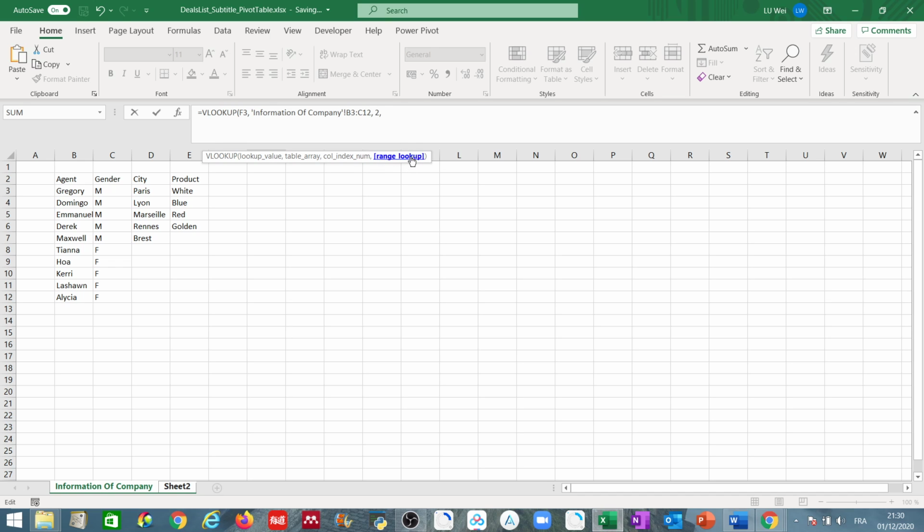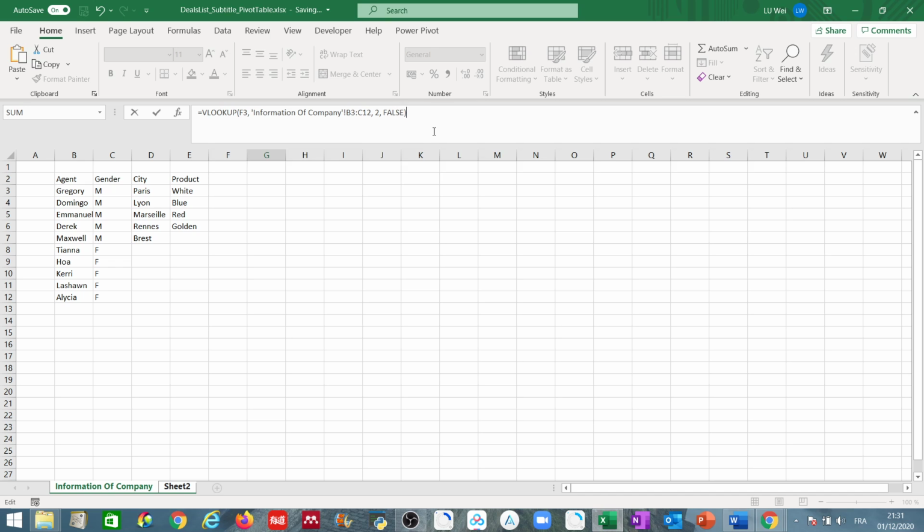Range lookup, we do not have to fill it, but here what I want is just choose false here, because if we choose true, it will do some approximate match. That's not what I want. We want exact match.